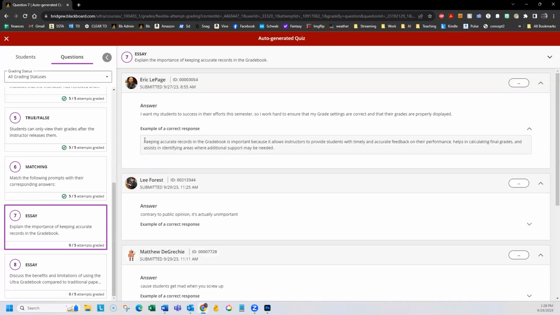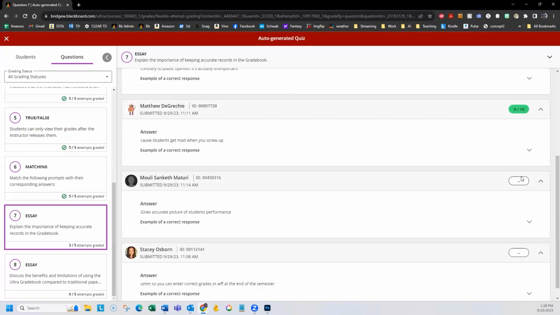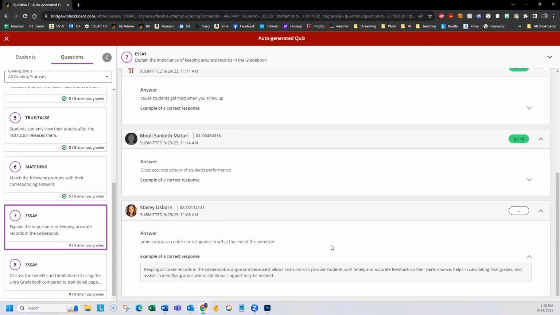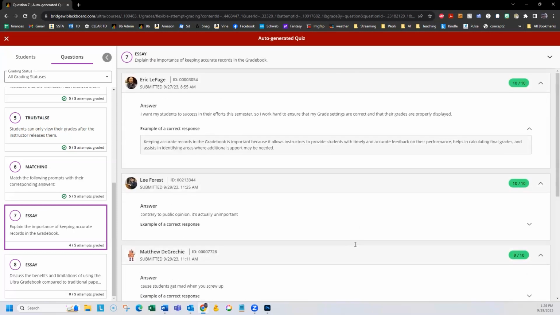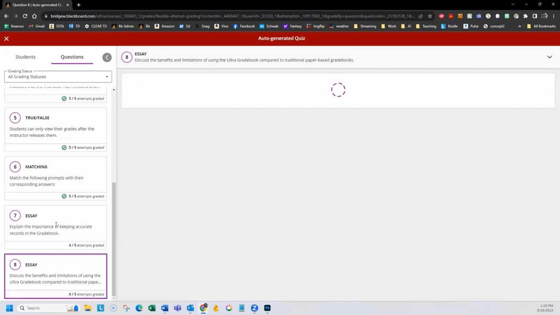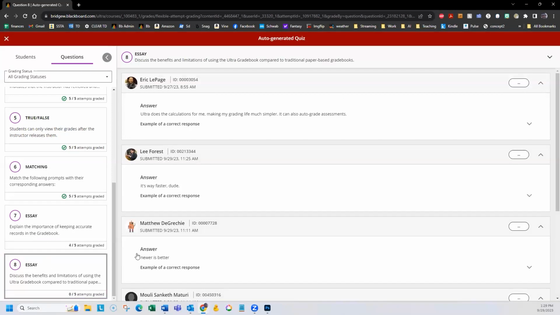And yeah, you can see it generated a correct response for me too. I can go in and say 10, 10, maybe back at a 9. Who else? Oh, there you go. What it doesn't let me do, I thought there was an option to give feedback to each question, but apparently it's only on the test, it's only overall feedback. Okay, and as you're going through, you can see it's saving this, so I don't have to hop back and forth. If I leave, it comes back.